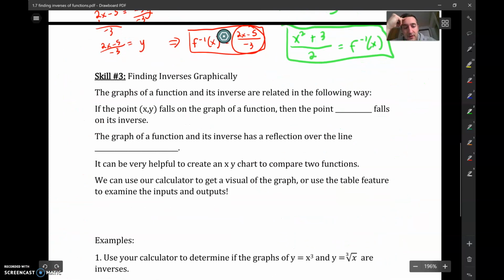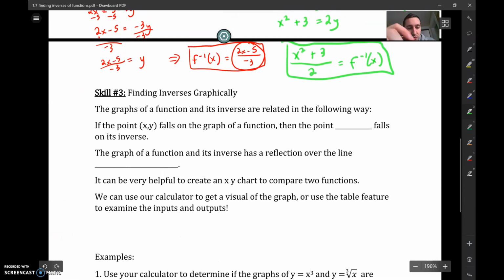In the next video, I'm going to show you what an inverse looks like on the graph. I think for you visual learners, that'll be a key thing to see. So make sure you don't jump straight to the homework. This next video will be shorter than the one that we just did.